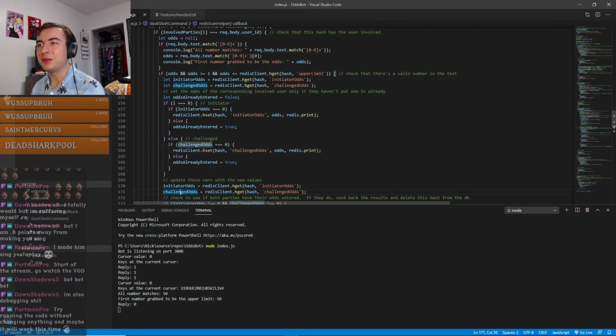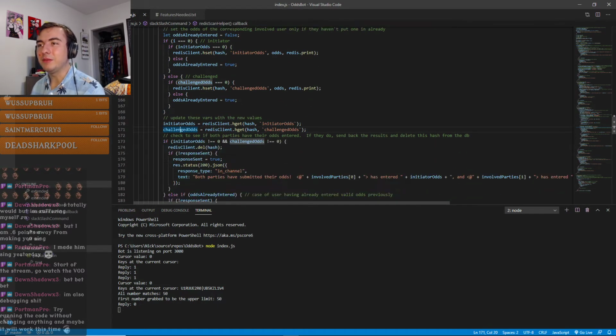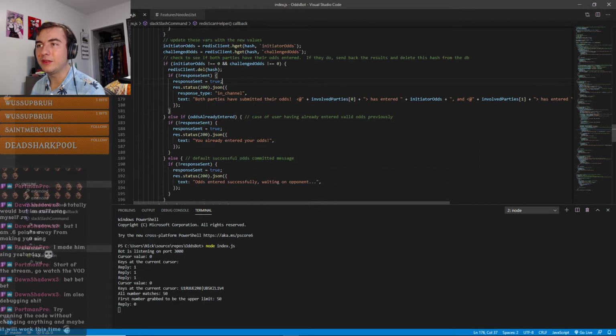Anyways, to keep going through commit odds, it updates these values if they've been changed here, with an H set, and then if they're both not 0, then you delete the hash, and then it sends a response saying both parties submitted their odds.